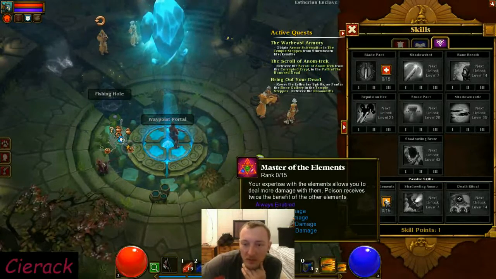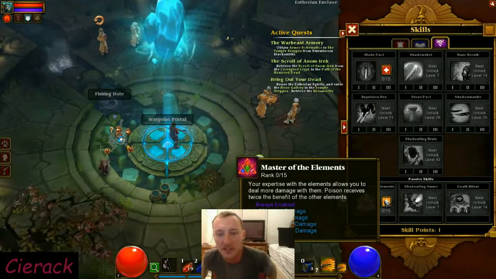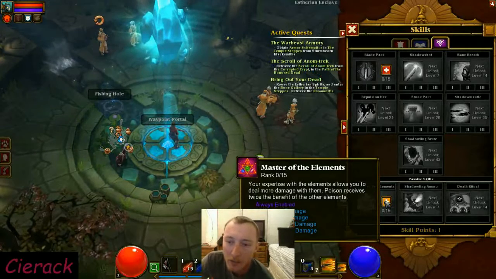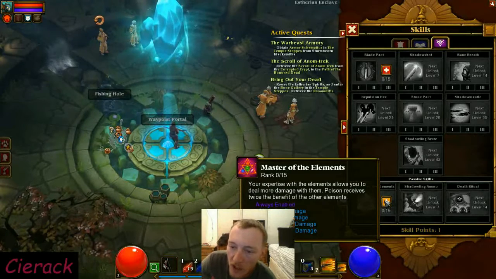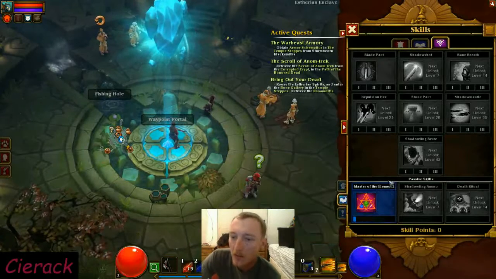Master of Elements. Your expertise with the elements allows you to deal more damage with them. Poison receives twice the benefit of the other elements. Always enabled. I kind of like that. So, let's go with that.